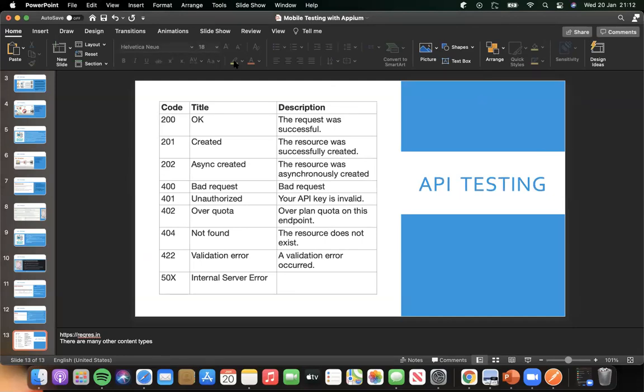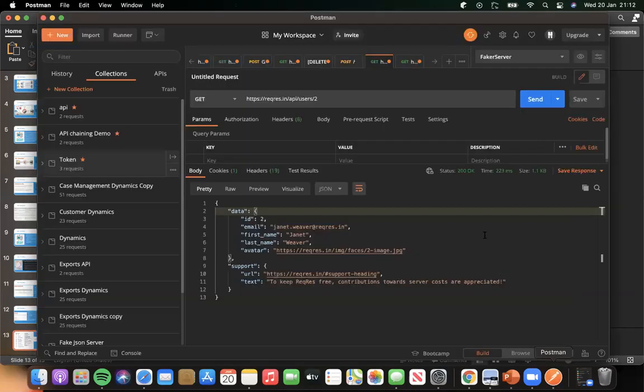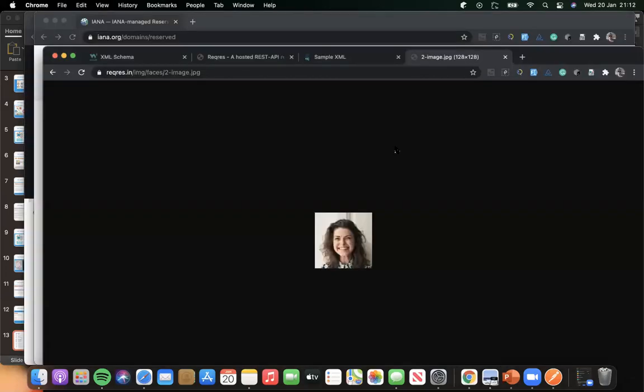All right. So the next thing I will be talking about quickly is we'll be looking at the response code. Now, when you carry out a successful operation on an API, you get 200 back. So let's look at this one.